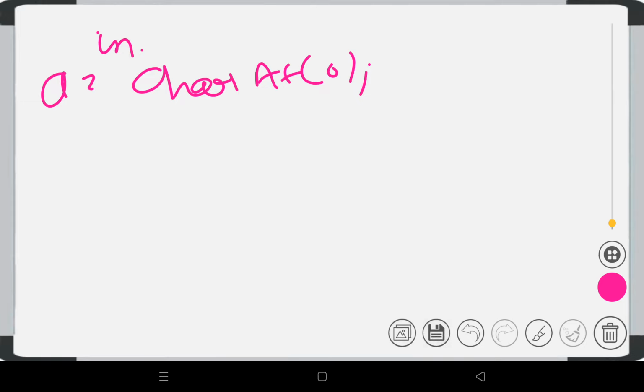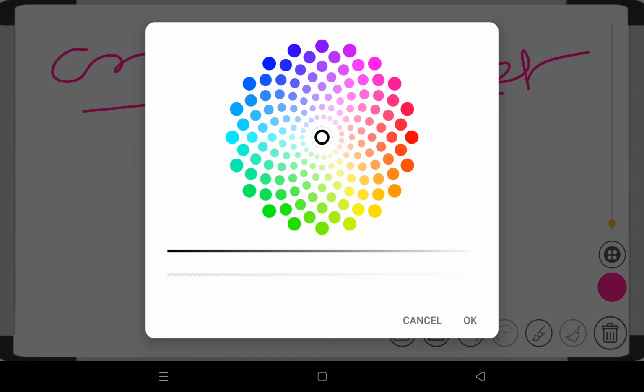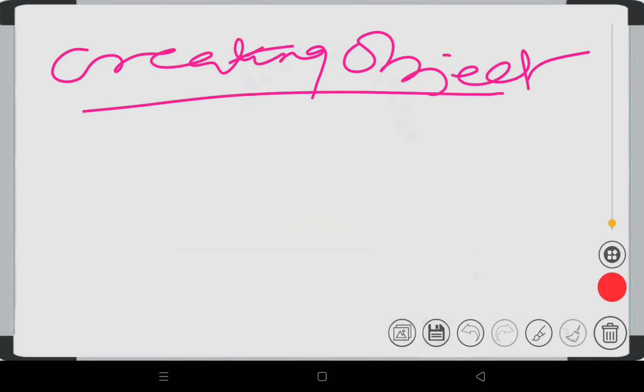Okay, so after this, we are creating the object of a class. How to create an object? Creating an object is known as instantiation.